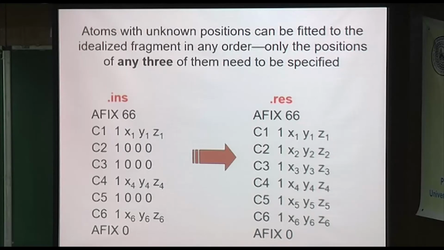The second 6 on the AFIX 66 is referring to this particular group. The first 6 refers to the fact that it's freely refining. So if it were, no, did I say that backwards? It might be the second 6. I'm not sure. If there's a 3 there, though, it's riding.